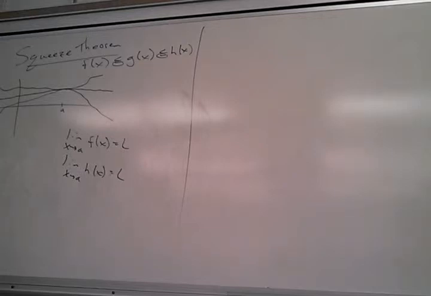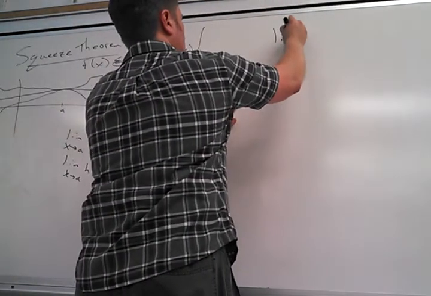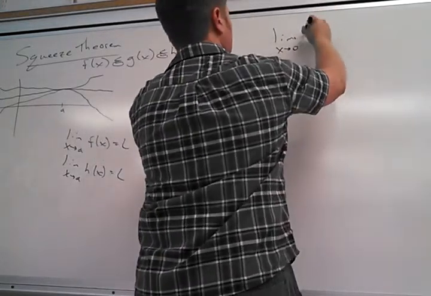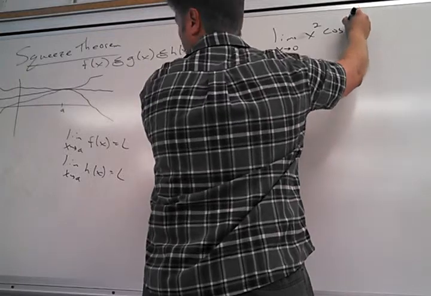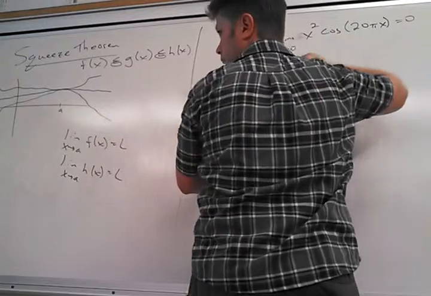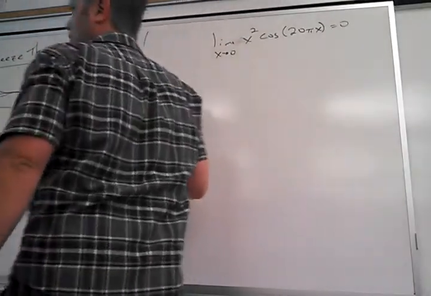And there is a sparsity of questions using the squeeze theorem, so it's not a big deal, but I just want to show you how it works. Because the math involved is actually kind of interesting. There's just no way for me to do that nicely, so that's too bad. Number 35 is what I'm trying to look at. So I want to show that the limit as x goes to 0 of x squared cosine 20 pi x equals 0.